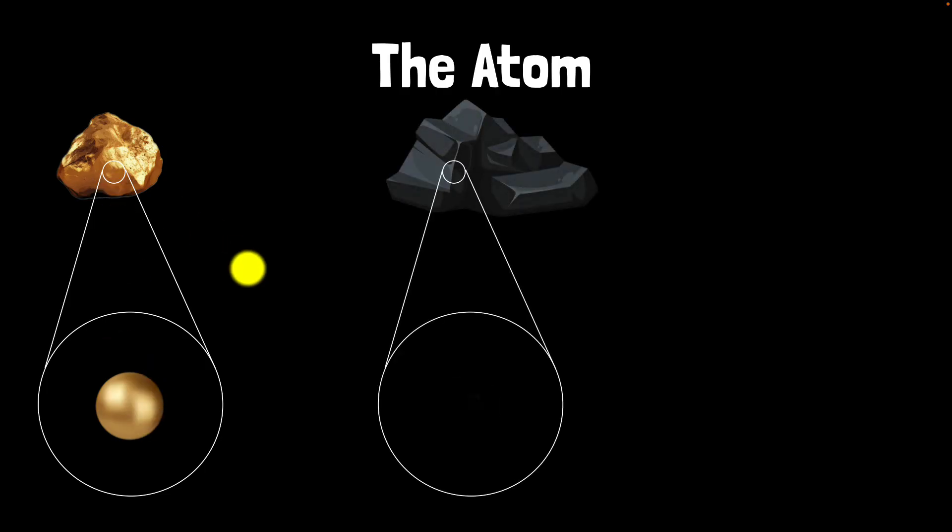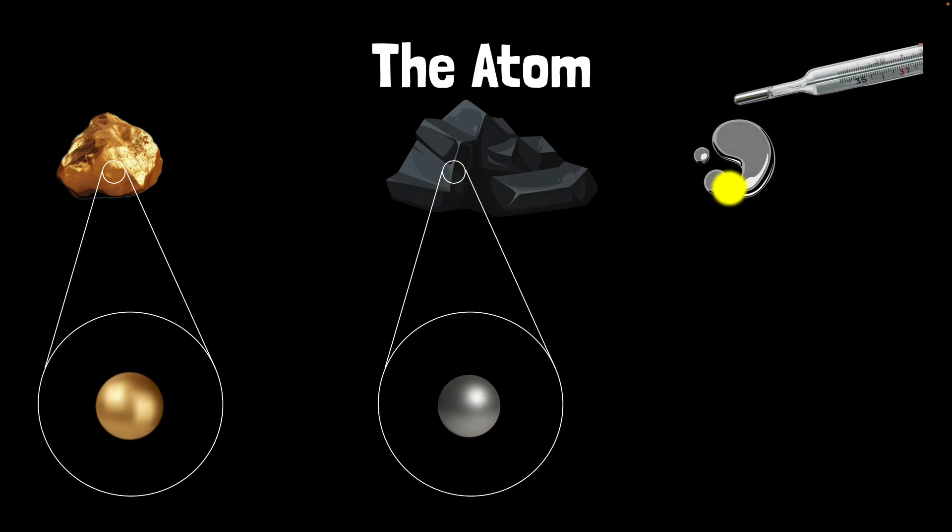What's a carbon atom? They are the smallest pieces of carbon. They are the building blocks of carbon. They have all the properties of carbon. And just to give you another example, what's mercury atom? They are the smallest pieces of mercury. They have all the properties of the element mercury, and so on and so forth.